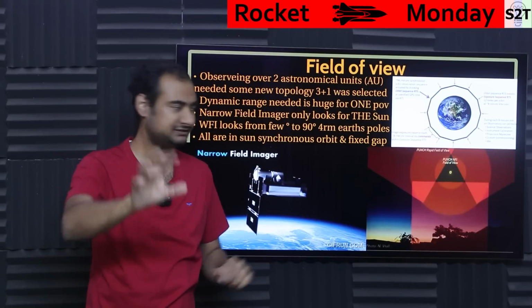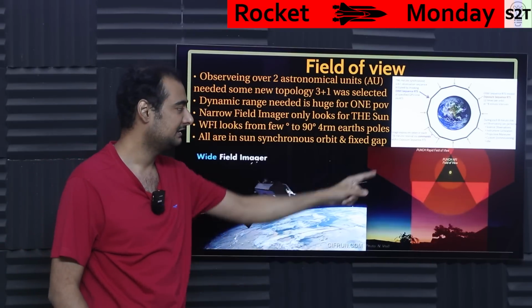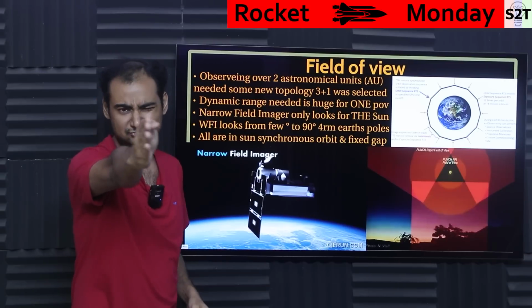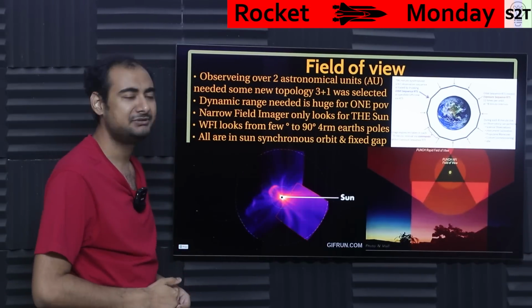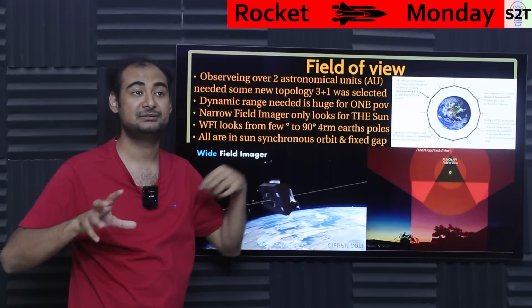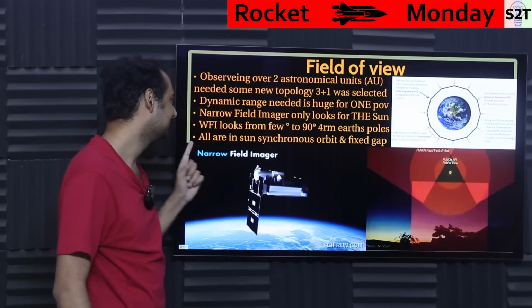So they're like, okay, only this far. This inner ring is that sunglasses, and then you have the wide one, which has a much higher dynamic range, tailor-made for fainter objects. So basically from almost 3 degrees to 90 degrees. Dynamic range made it important. We have to have this, otherwise it's not. And another benefit, if this is done correctly, is that it allows them to stitch all the data correctly, because they will have a central reference point. So that's the whole point.